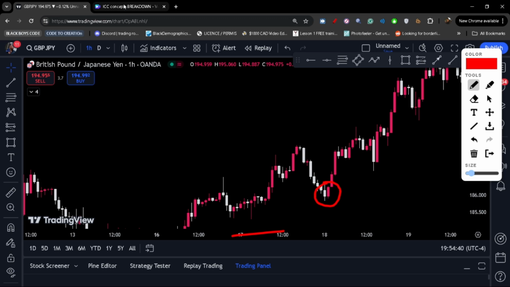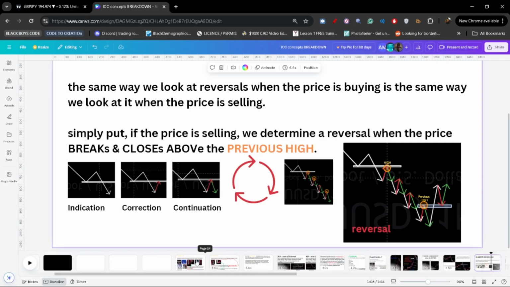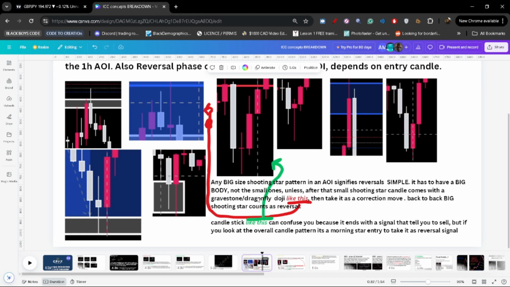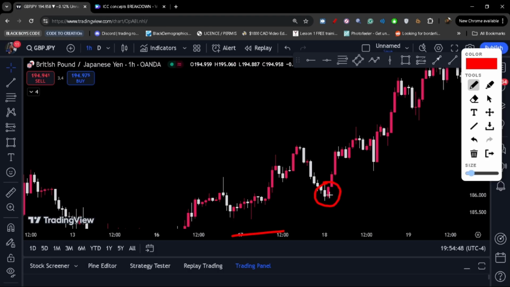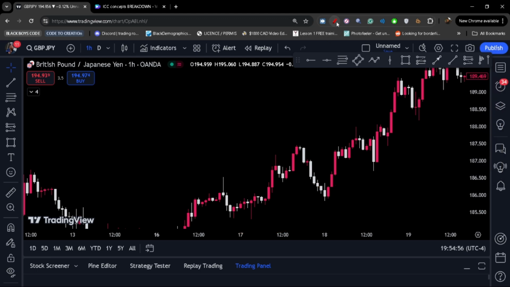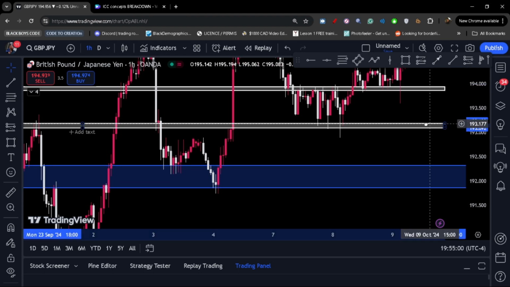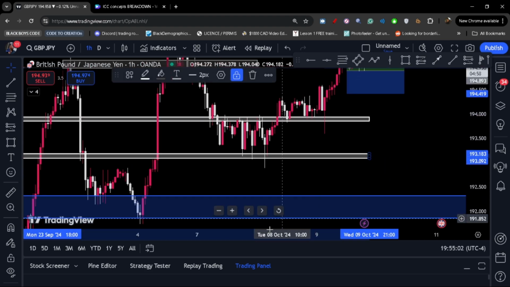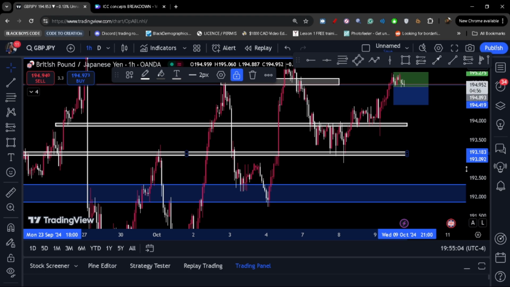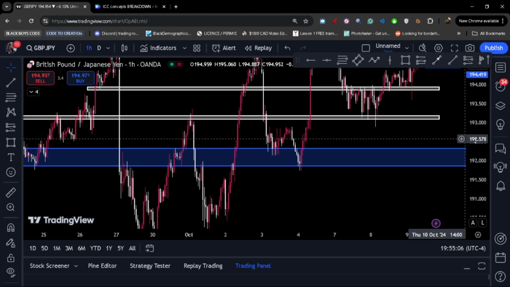Based on the reversal patterns I have in my ebook right here, price actually gave us a shooting star pattern here, and it reversed. But the point is, guys, you need to use this system to know how to read the market. Because nobody does this, nobody literally teaches this system. At the end of the day, it's so confusing to know how to read market structure. You don't know where you are and stuff like that.